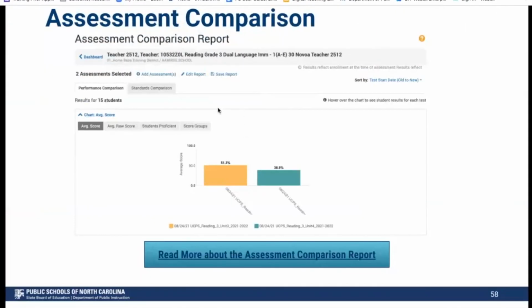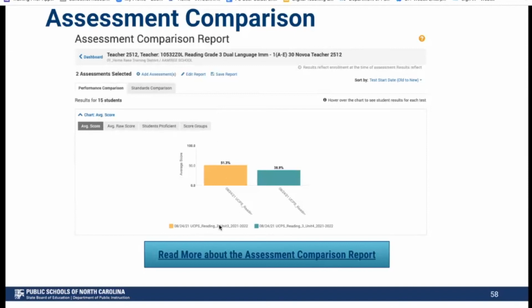There we go. So once you have selected the assessments you want to compare, it's going to tell you how many you selected, and if you want to add more to compare, then you can do that here. It's going to give you the performance comparison, and you can also compare by standard. But for the performance, it's going to show you the average score, average raw score, student proficiency, and the score groups.